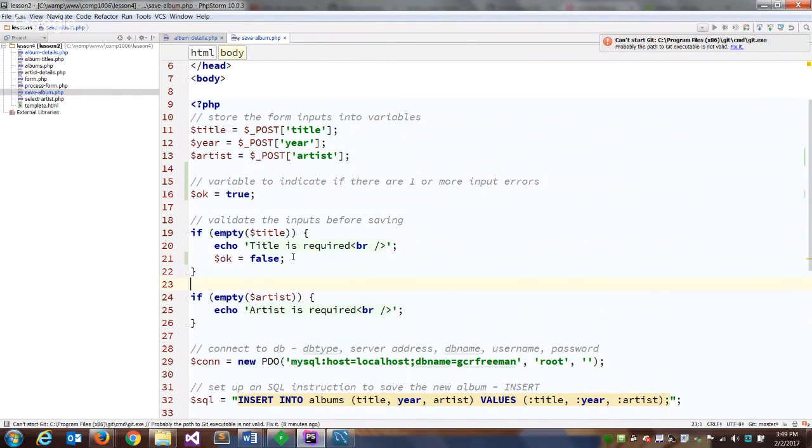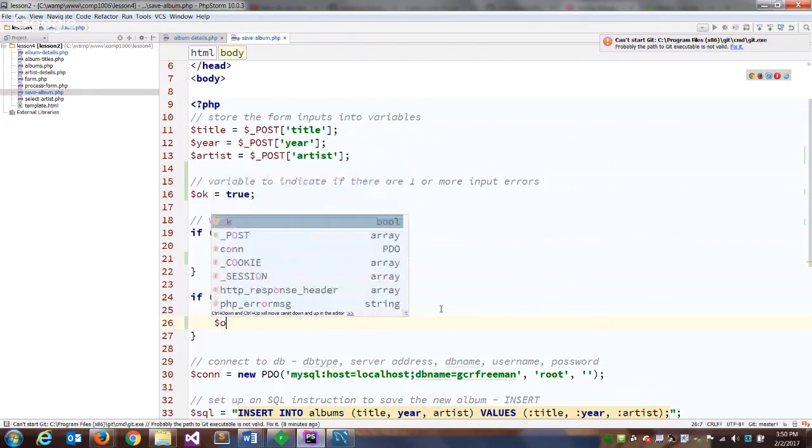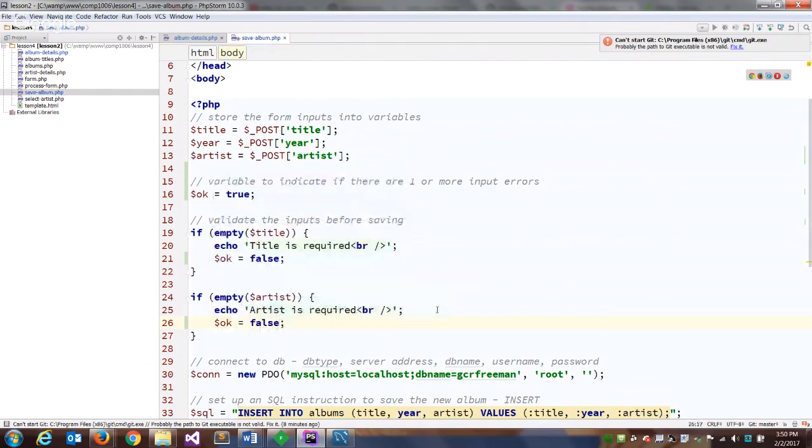Because we haven't changed it from its initial value. What happens if they leave out artist? Again, we'll set OK to false. If they make one mistake or two mistakes, it doesn't matter. In both cases, we want to say our form is no longer OK.